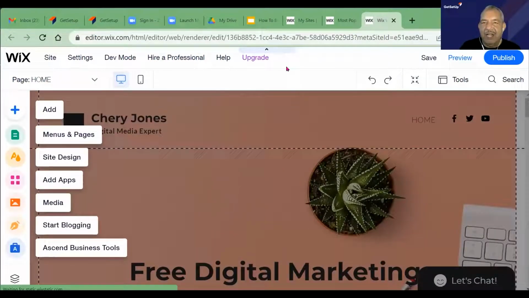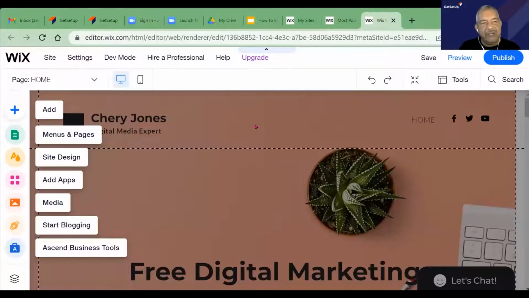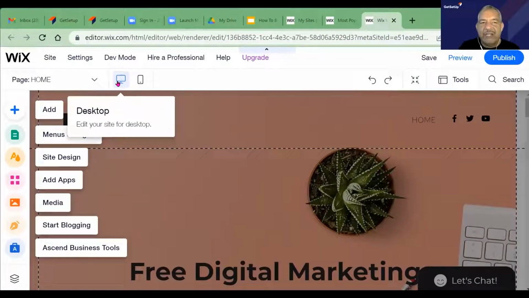One of the tips that I had given was we should be mobile friendly. Now, the screen that you are seeing is what this website would look like on a desktop. If you see at the top here, this is the desktop version.